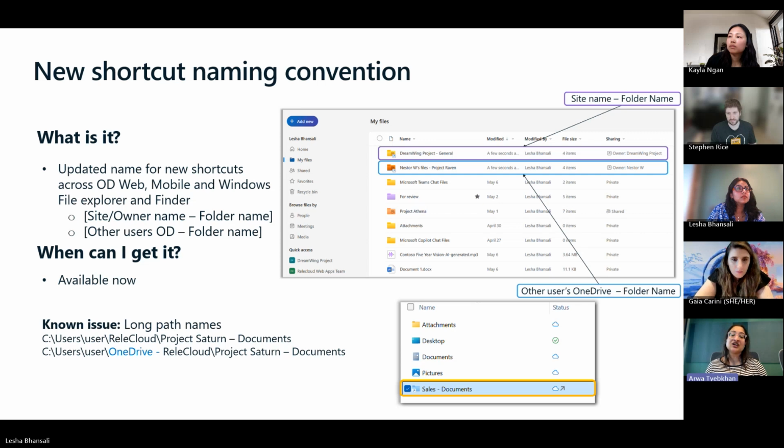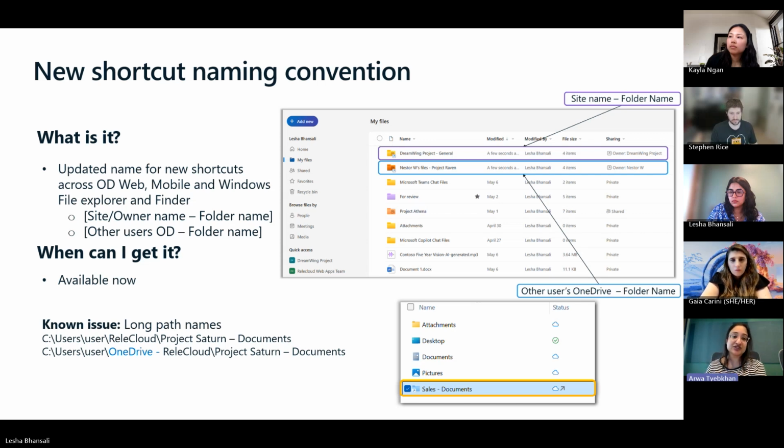So that's one. Two, when the manager clicks on the call to action button within the email that says access the user's OneDrive, we're making a couple of UX updates within that experience as well, when you land on the OneDrive web experience. We're making it really simpler to find and access the shared content from that user's OneDrive, because that is more likely the content you want to keep in your tenant and the shared locations that you have.